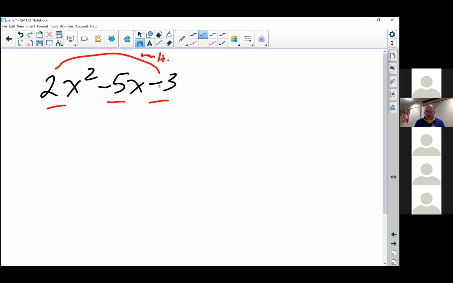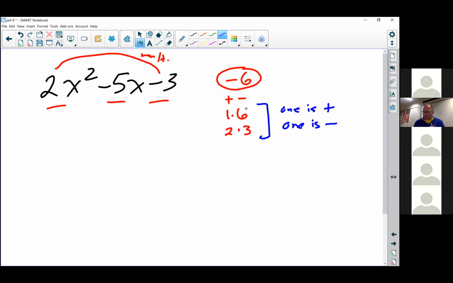Okay, so -3 times 2 is -6. And in order for me to multiply 2 numbers together to make it negative, I know I have to have one positive and one negative, because a positive times a negative or a negative times a positive would give me a negative answer. Then I have to think about, what do I multiply together to get 6? Well, I know 1 times 6, and I also know 2 times 3. Okay, so now, of these two, 1 is positive and 1 is negative.